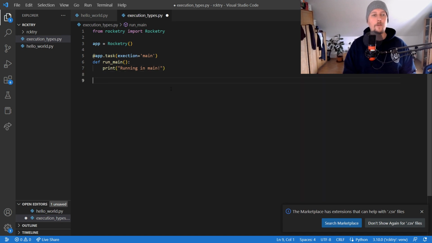And what we could also do is to create a task decorated by the execution, and we call it async. So as you may guess, this is running async.